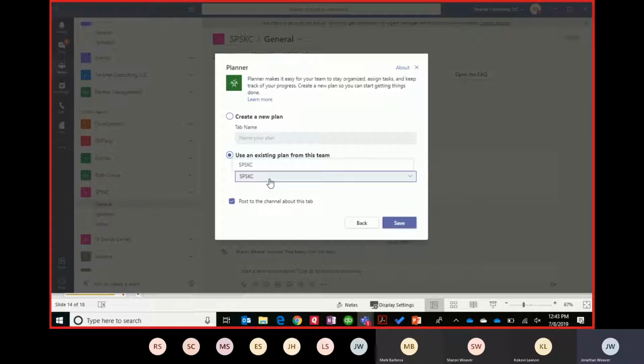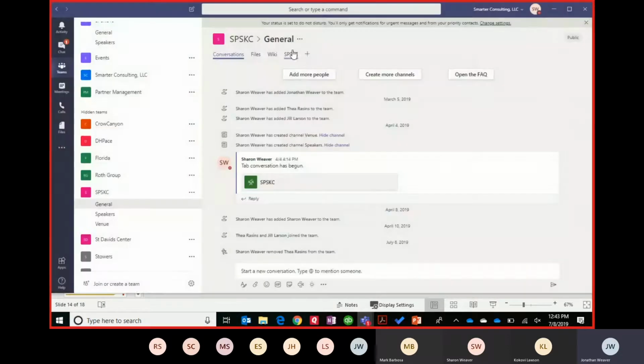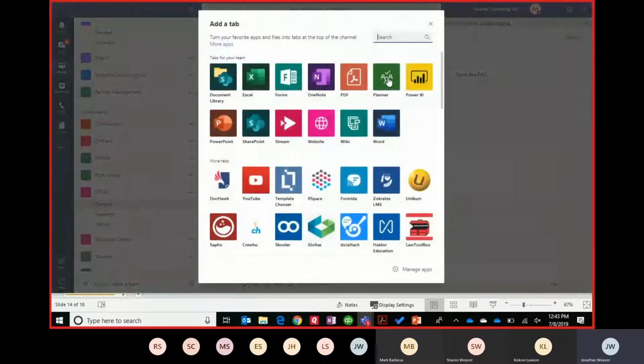Because I already have a plan, I could use that, or I could generate a new plan that is not the group plan, it's a separate plan, but I can show it in my team. I can do that by clicking that add button up there, the little plus on the tabs, and then clicking Planner. That'll take me to add my plan.